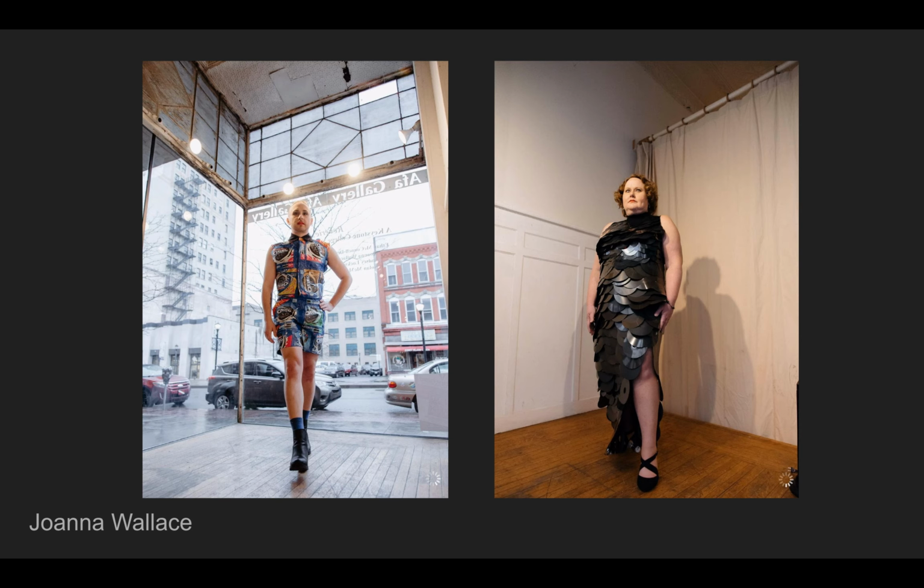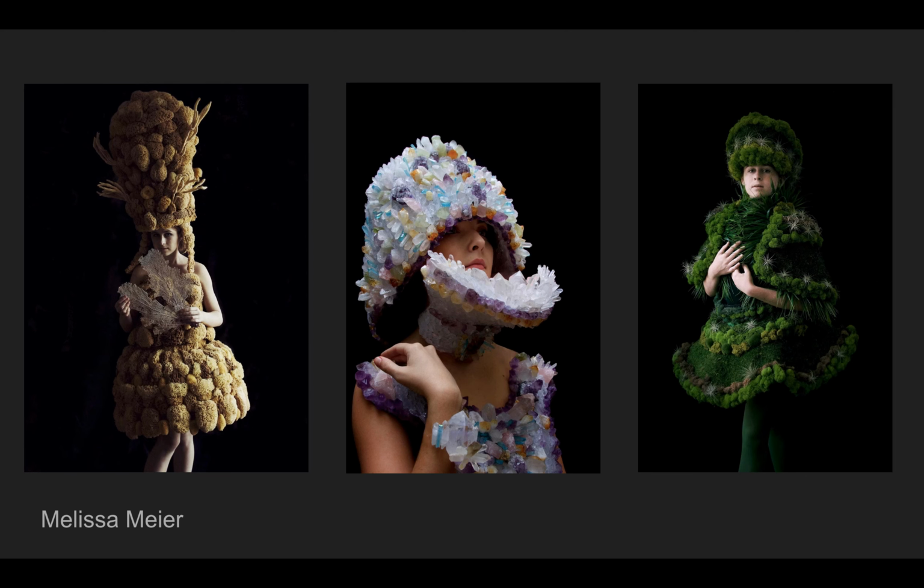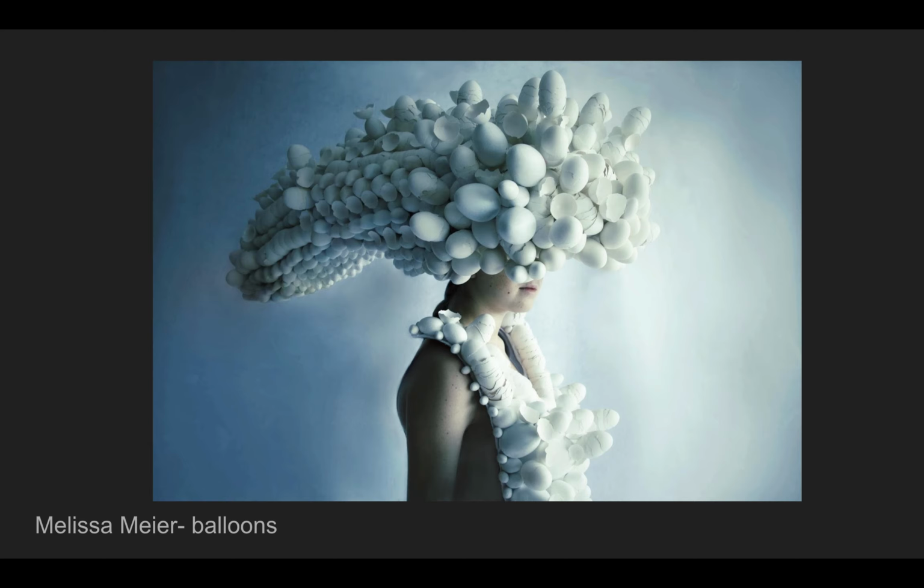That's how she created these pieces. This is an artist I recently found on Instagram, and I thought she was a really great example for both the non-traditional material use project and the body extension. She used coral and sponges. The piece on the far left, the middle piece is crystal. The right piece is all different kinds of mosses and grass that she'd find in nature. This one is made out of balloons and eggs. Actually, I forgot to list that there, but really great example of non-traditional material use.